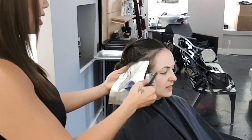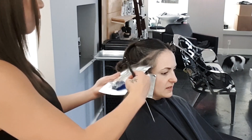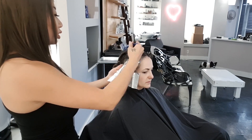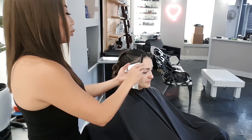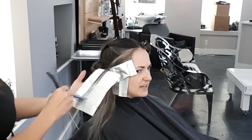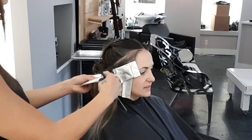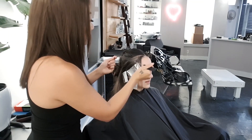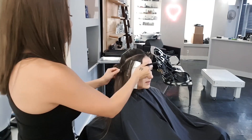Because we want Kat's ends to be lighter and she doesn't want as much warmth, we are going to lift out the ends as well. Make sure to adjust this to your client — you may want to leave ends out altogether if their hair is already light enough, or switch to a lower developer lightener to avoid over-processing. We continue working up the section, foiling gray-root hair and dark-root hair differently, and staggering the amount of dark left at the root foil by foil. This creates a very diffused color from dark to light with no harsh line.